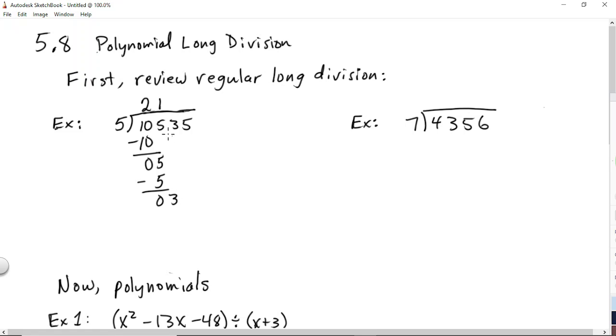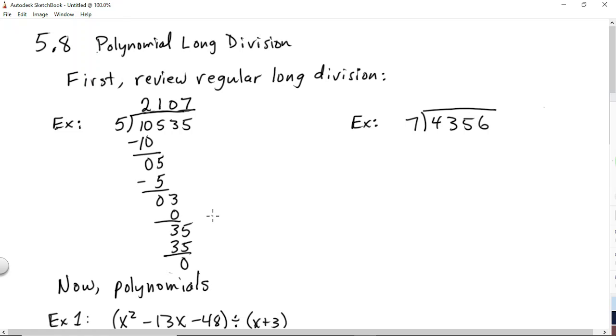And then we say, how many times does 5 go into that? Well, it doesn't go at all. So we write down 0 and take 0 times 5 and write it down here. Subtract, bring down the last digit, which is 5. And how many times does 5 go into 35? Well, 7. Then take that 7 times the 5. We get 35. And we're out of digits to bring down, so we're done. This 0 is the remainder, so there's no remainder. It divides in evenly. So that's it.